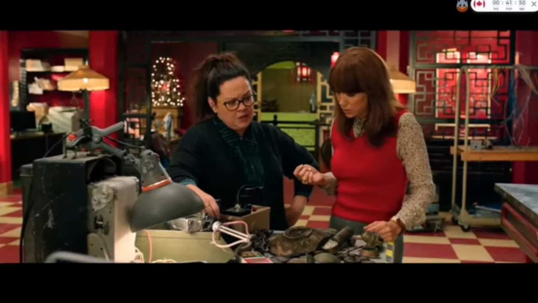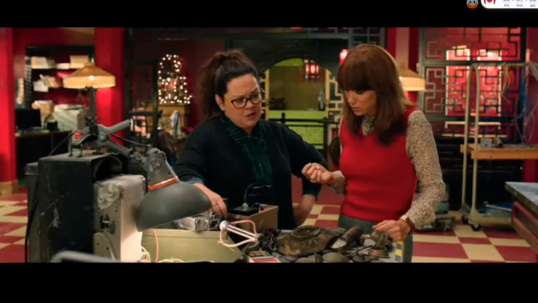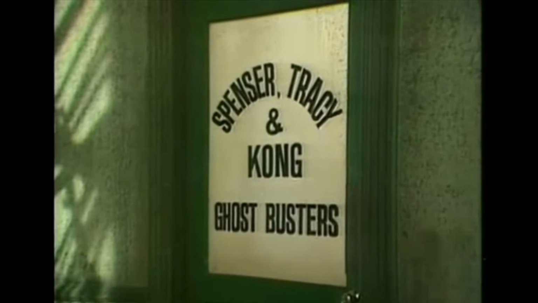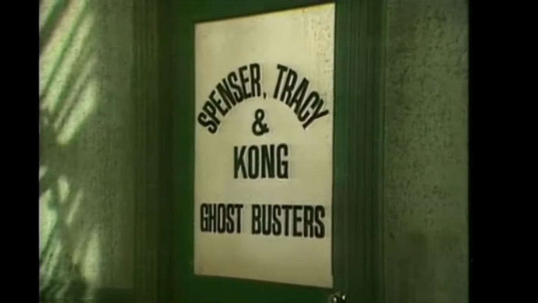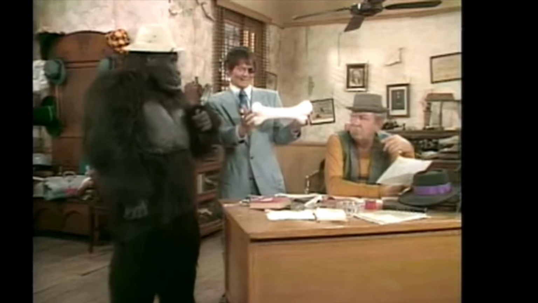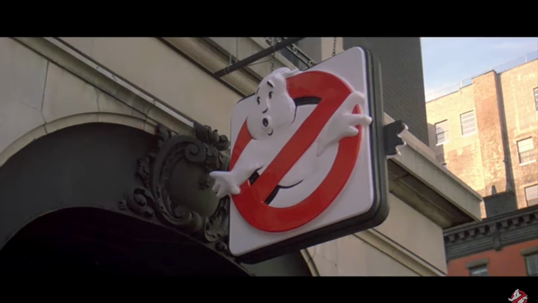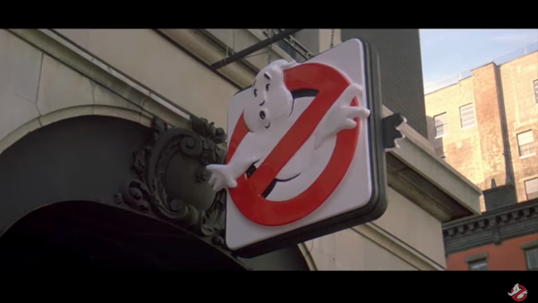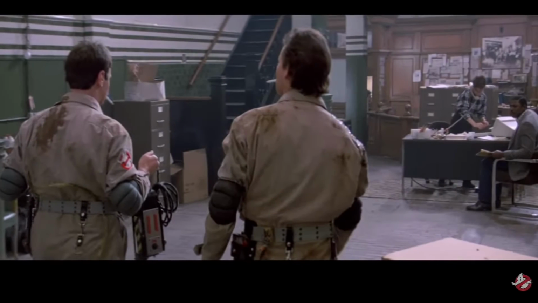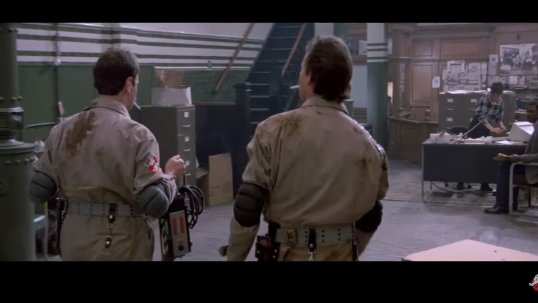You take a look at a lot of the teams, and each headquarters had its own identity for that team. When you take a look at the headquarters of each series, in the classic Filmation series, Spencer, Tracy, and Kong had their little office that they operated out of. The classic film had the firehouse that they operated out of. The Filmation animated series had their own little house headquarters that was called Ghost Command.